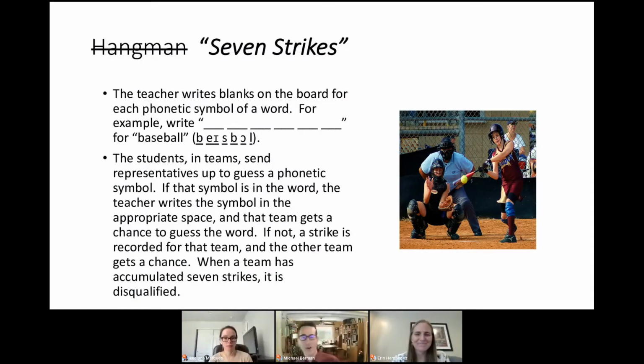Okay, 7 strikes. When I was growing up, there was this classic guessing game, Hangman. I never liked the imagery of that at all, and so for this, I've renamed it 7 strikes. And the idea is fairly simple.